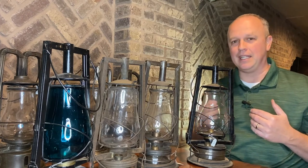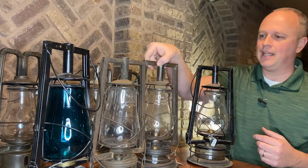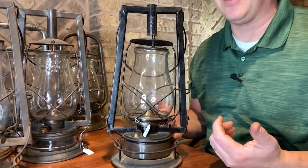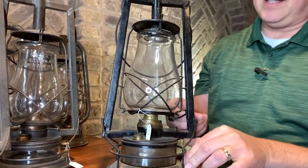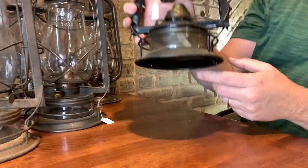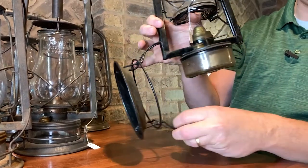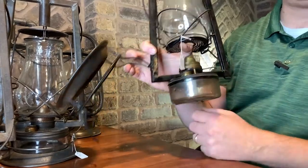SG&L was then acquired by Dietz, and Dietz phased out the SG&L name by roughly around 1900. But let's take a look at the SG&L Crystal. Now, the top of these are all very similar in style to the Dietz Victor at the time, or the SG&L Victor at the time. And so it's a thumb raise on the side here. And the fount is down here on the bottom, the glass fount. To access that fount, you unclip the one side here, and then on the SG&L, which is different from the Dietz, it just folds back on the side here. It's attached right on the side.